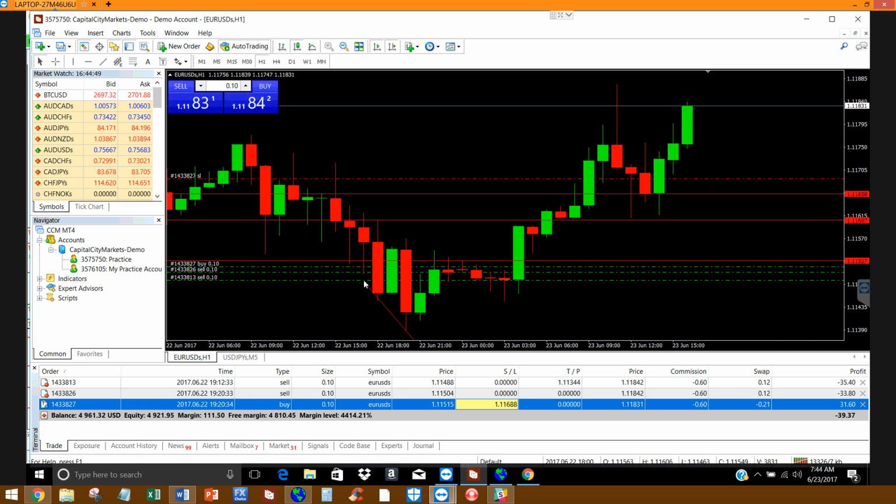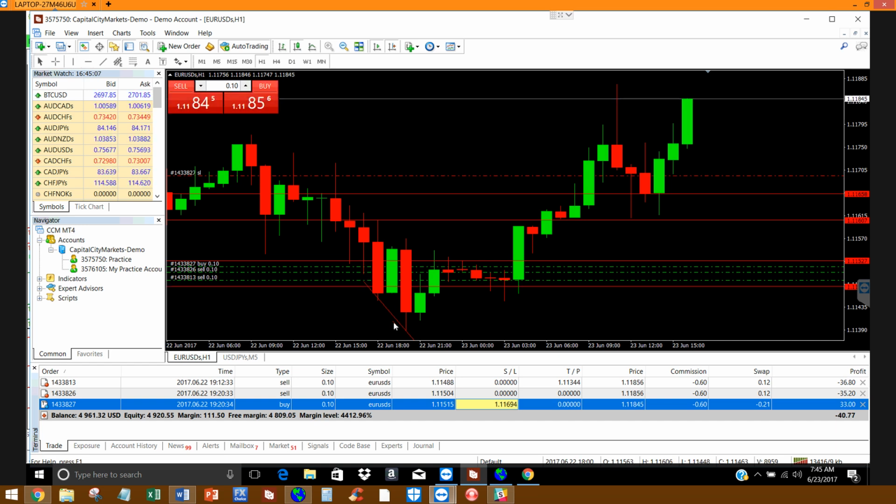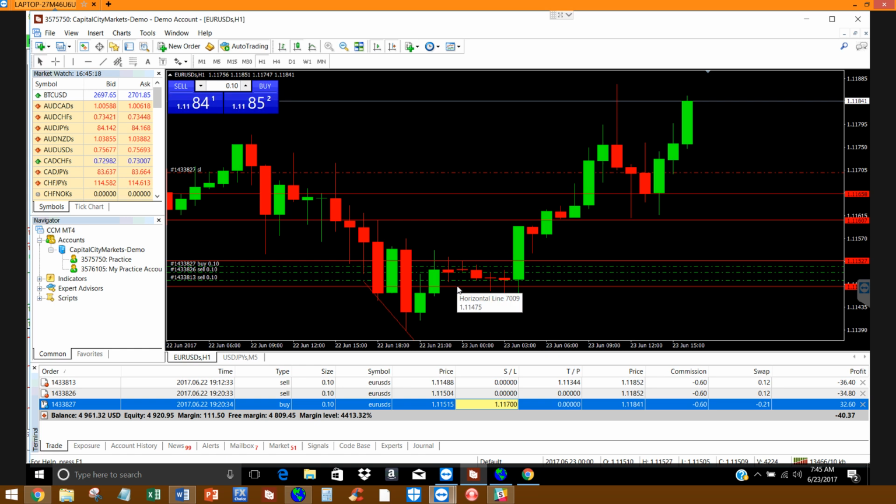So we could have been positive here if we would have been monitoring a little bit, because we were positive 9 pips. We could have closed out half of it, had a safe 1 pip stop loss in a positive area, right about here, and captured our however many pips. If we didn't get all 9, if we saw it at 7 or 8 or 6 or whatever, we can still close out half and put the 1 pip stop loss in a profitable area. If it runs in our favor, awesome. If it comes back, it kicks us out, well, awesome, because now I don't have to worry about the trade. So I'm not upside down in that trade.